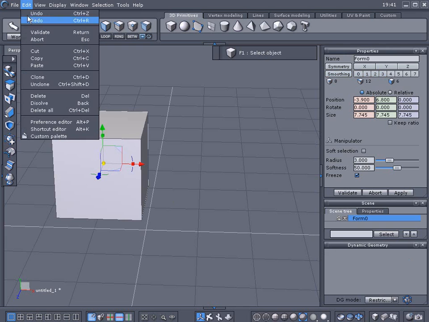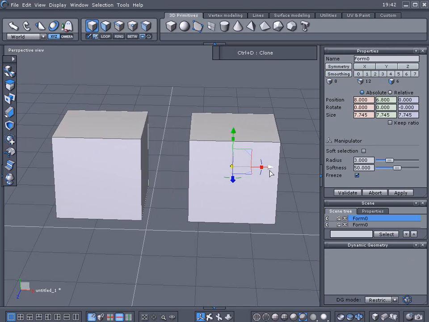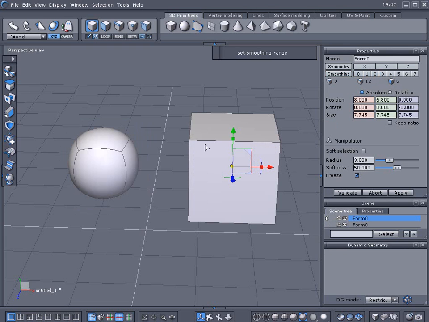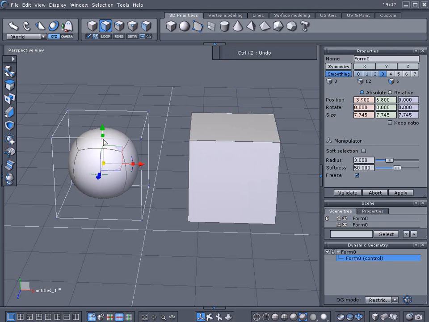We're going to go edit, and we're going to clone this. Alright, I am going to give it 3 subdivision levels, and since they're cloned, whatever I do to one will happen to the other. Alright, at this point in time, just because this object over here on the right is selected, I'm going to remove the history. But it is still going to be a clone object. So whatever I do to this one here will happen to the one on the left, and vice versa.